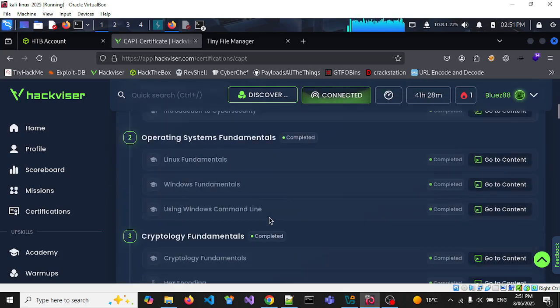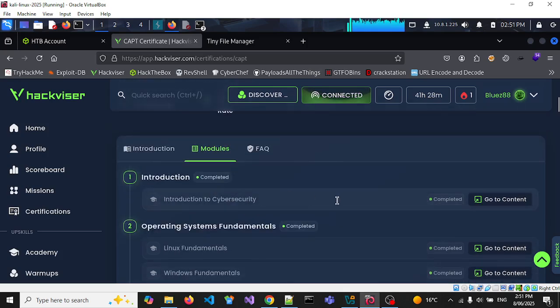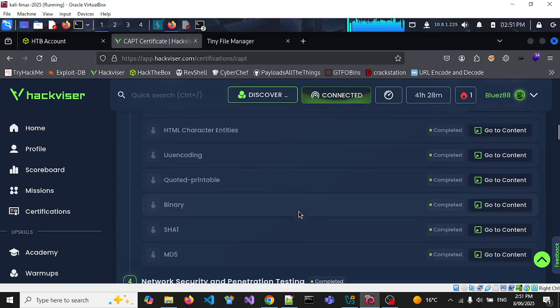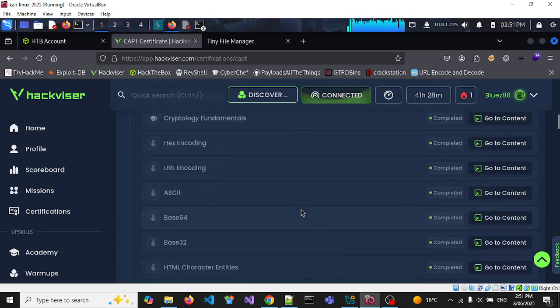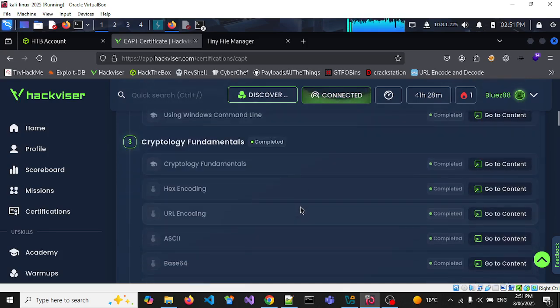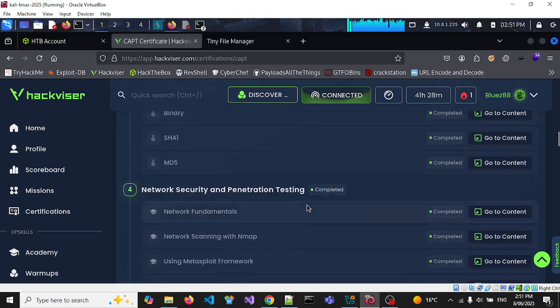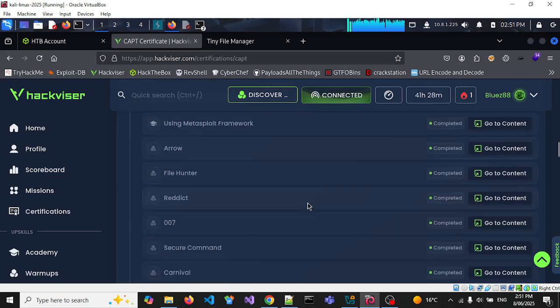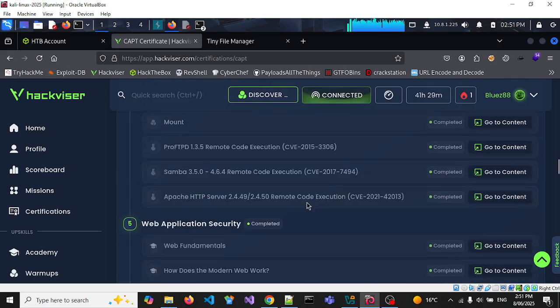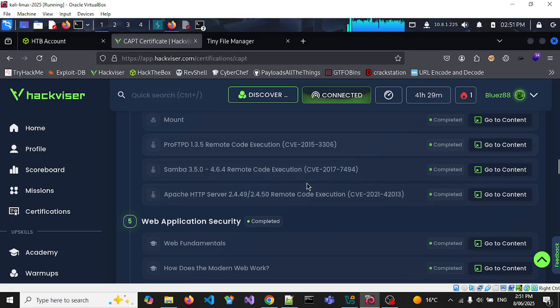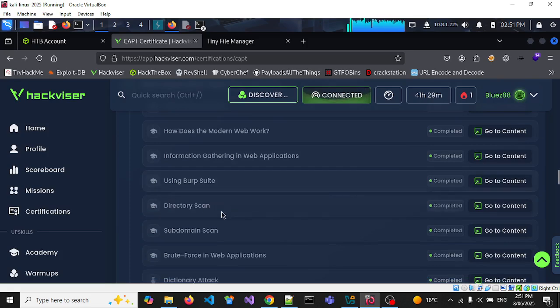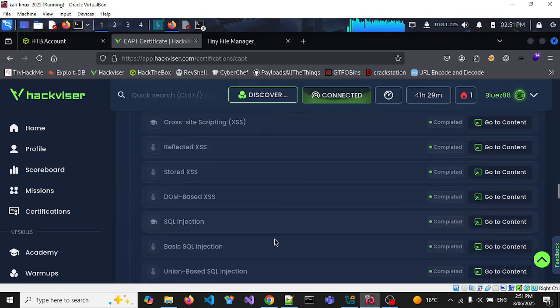So if you have a look at the modules, you've got all these to complete. You've got URL encoding, base64, SHA-1, MD5. There's a few scenarios you've got to complete using Burp Suite, directory scan, subdomains, dictionary attacks.